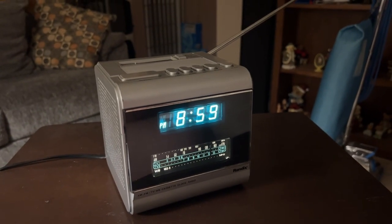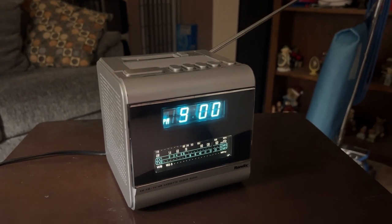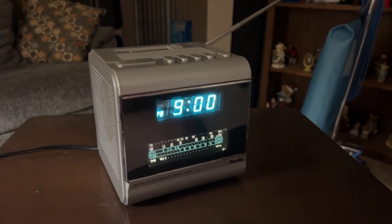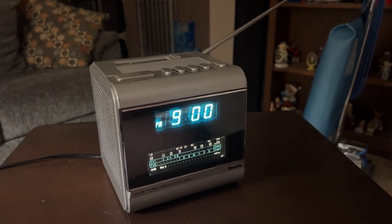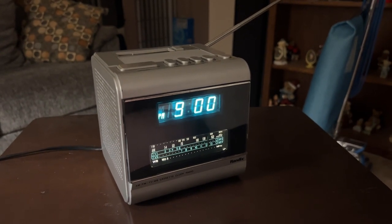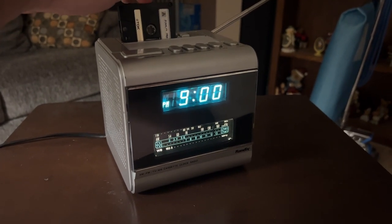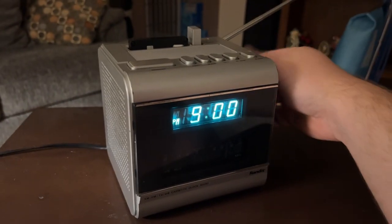So here is cassette operation. And yes, as I may have shown on the back, you can wake to cassette. One thing you have to do is have the function switch actually turned on or in the auto position with the alarm timer or sleep timer to activate it. But as long as a cassette is in, it will play in those modes. I now have the radio on, but watch how this works, okay? You press it down and the light goes out, but that means the tape is playing.